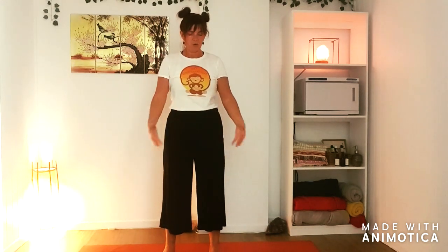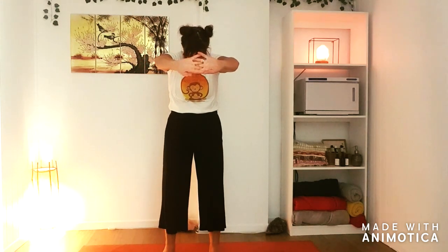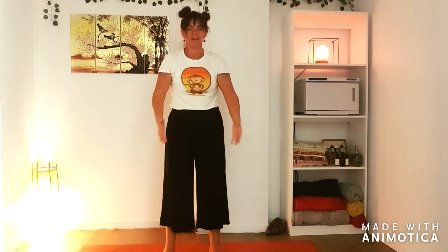And we're going to do a beautiful release now that helps clear tightness and stagnation in the lungs. We're going to bring the fingers together, sorry, thread the fingers. We take a big breath in, bring the hands to the chest, keep the shoulders down, elbows apart. And on the out breath, we push away. Now tuck the tail under a tiny little bit, keep the knees soft, chin to the chest. Breathe it out, open up the mid-back. On the in-breath, the palms come to the sky, all the way up to the top. And on the out-breath, we're going to release the hands and the elbows come to the lungs, to the ribs with a big exhale. And again, big breath in.